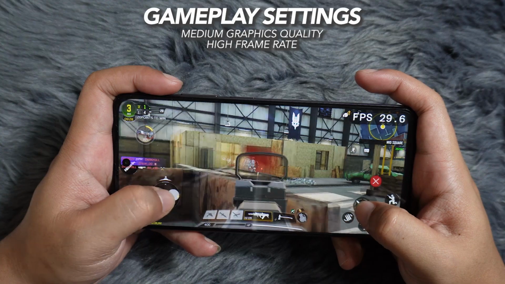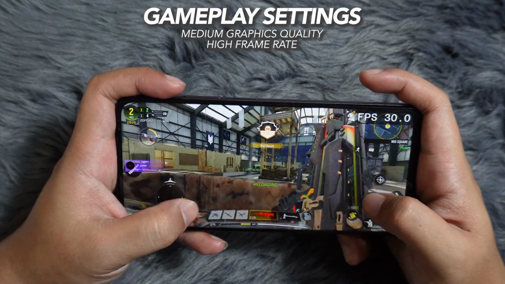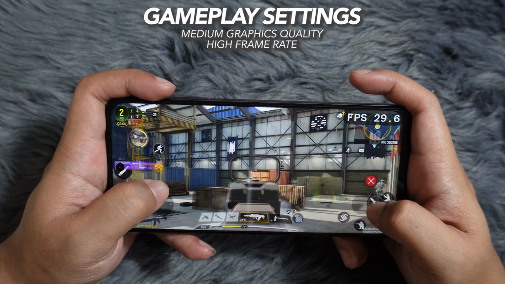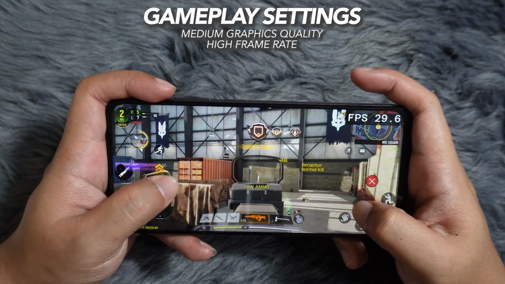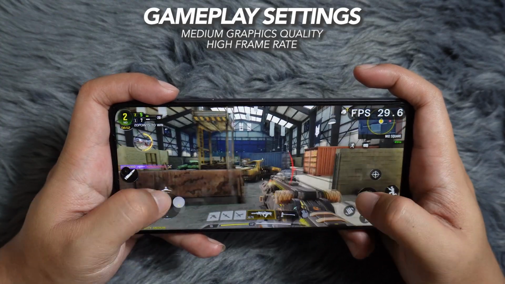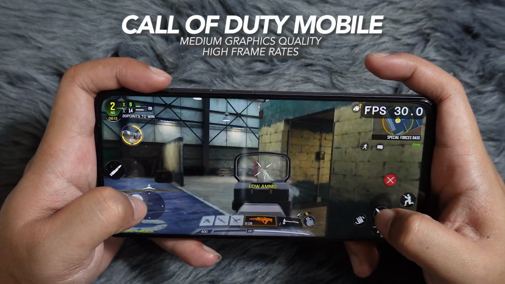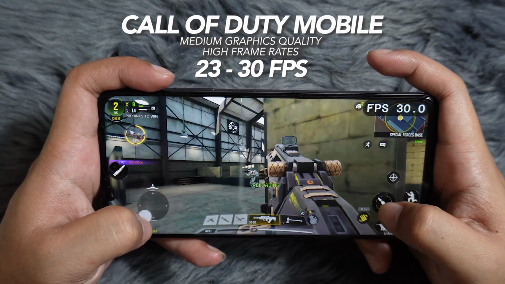While gameplay is not the best, it can run decently with some stutters and frame drops. I had a hard time engaging in gunfights since FPS keeps on dropping below 30 frames, which is not ideal for first-person shooting games. So for Call of Duty Mobile with medium graphics paired with high frame rate, we get about 23 to 30 FPS.